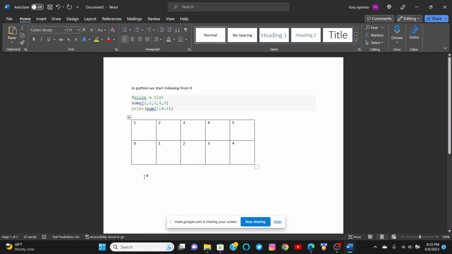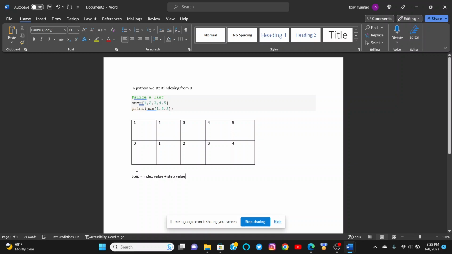Yes. Now, for the step to work, step is equal to the index value plus the step value.